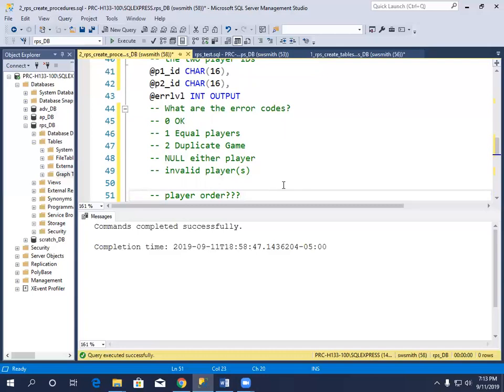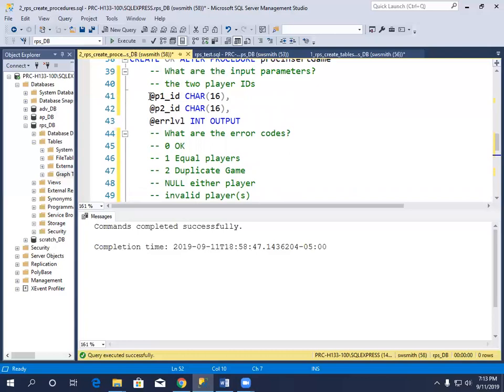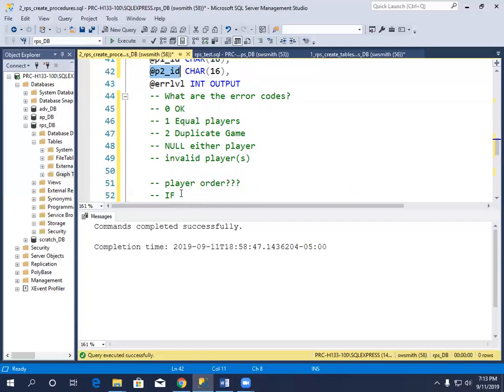So the easiest thing to do is to say, if player two is greater than player one, swap them.